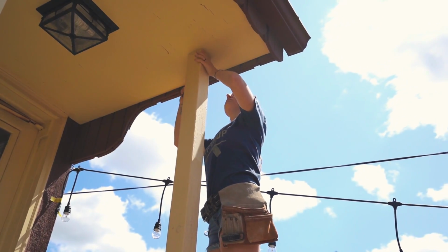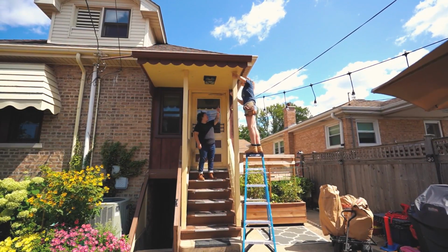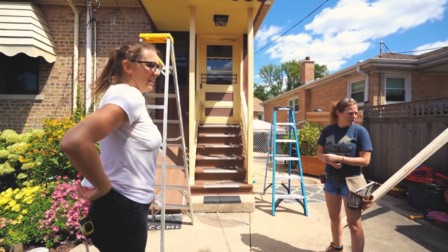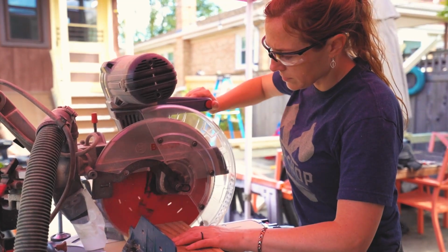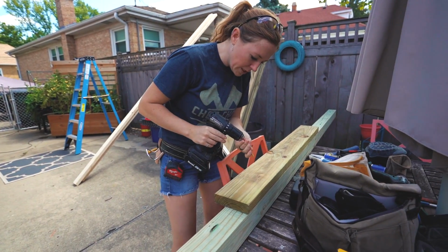The first step was to demo the existing staircase. In this particular instance, though, it wasn't as easy as taking a sledge to it because there are two posts holding up an awning of the house. And before these can be removed, this awning needs to be supported in a different way so that it doesn't just sag down. I didn't want to just prop it up with two vertical posts and have those be in the way of the already tight working quarters of the new stairs that we would be building.